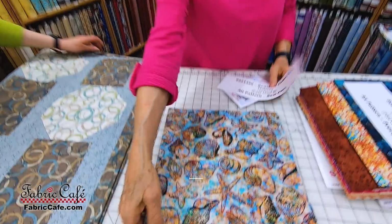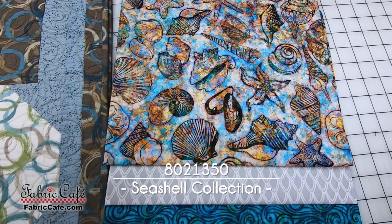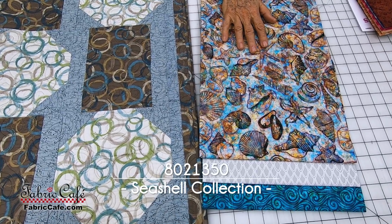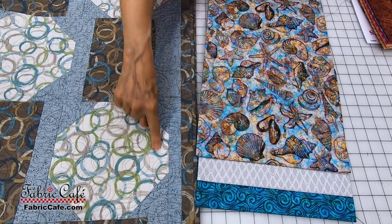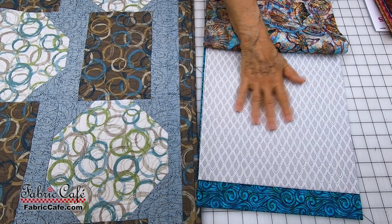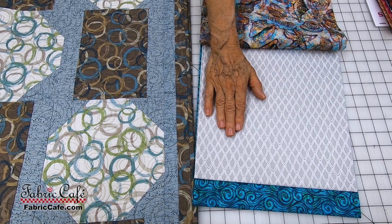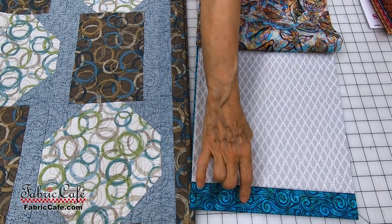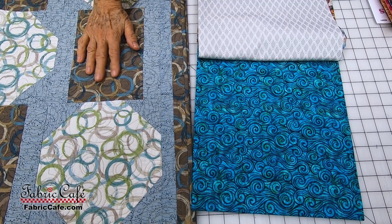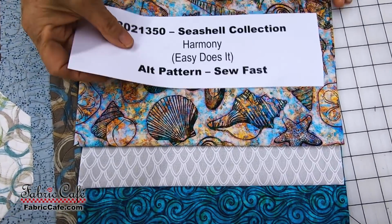This one is called Seashell Collection. And again, it's another one of these. All of these are basically a batik look-alike. They're not actually batiks, but they are gorgeous prints. So here you have your seashell. That will go in your number 1 spot, which is the snowball in this particular design. The number 2 spot is going to be this great kind of a taupey gray, and it's going to go in the background. Looks kind of like scales. Scales on a fish. And then you've got your wonderful waves. The waves are going to be your 3rd position in your quilt, and the border and binding is using the wave fabric as well.